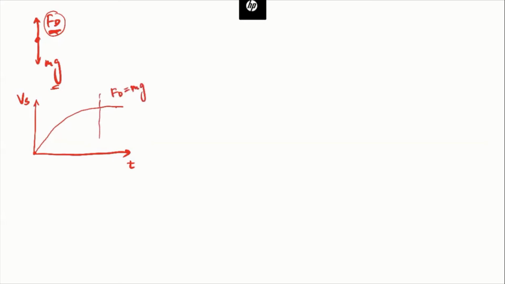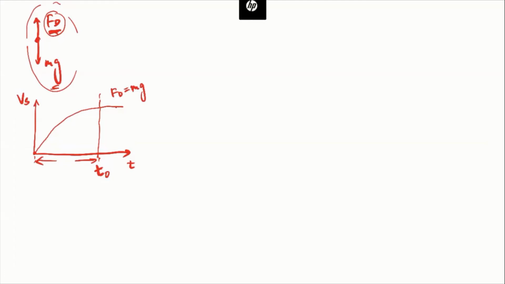But what about this period? Can we characterize this period? For example, how long is this period? Let's say we regard this period as t0. So how long is t0? Is it going to take a year for the particle to reach the terminal velocity? If that's the case, we don't even need to consider this terminal velocity, because it's never going to reach steady state. Or is it going to take a second to reach steady state, right?